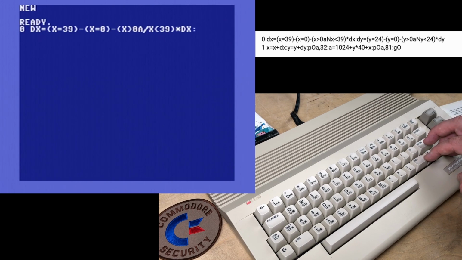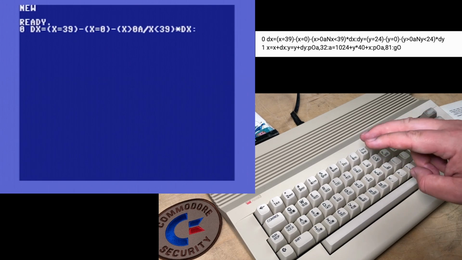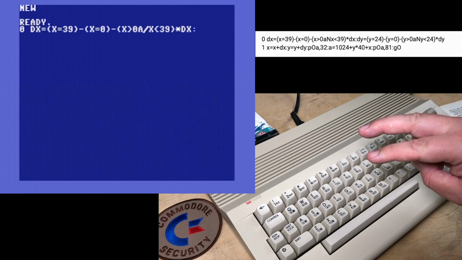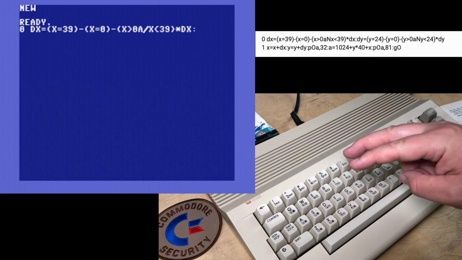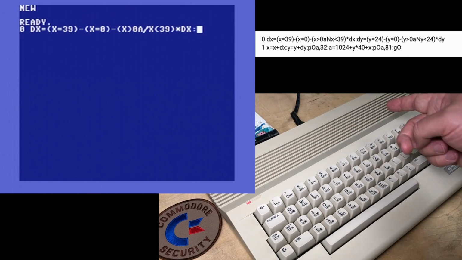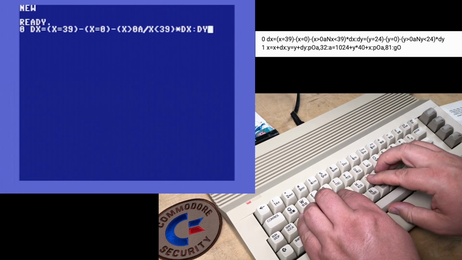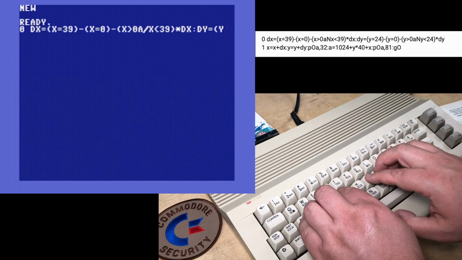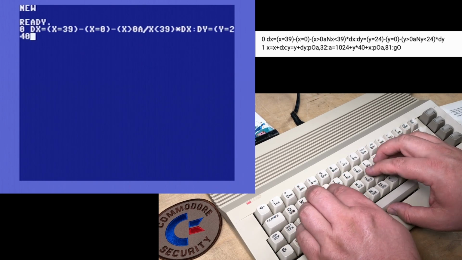And otherwise, this will be true. X will be between 0 and 39 non-inclusive. And then that would be a -1, which gets inverted. And then that's multiplied by the current dx. So if I understand correctly, that should have the effect of flipping dx every time it reaches column 0 or 39. And dy should be basically the same, except with different constants.